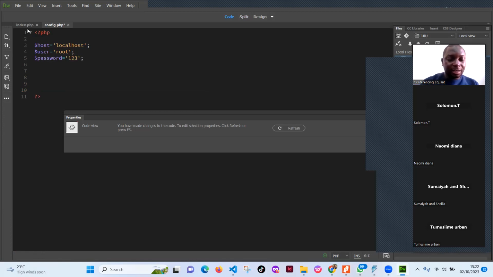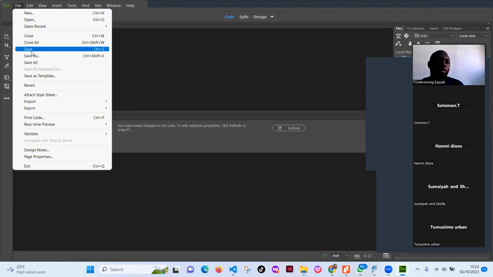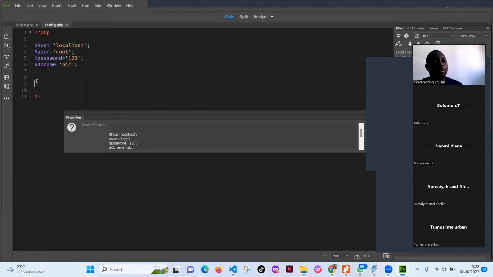And then the last one, it is the database name, which is, we called it AIC. So after that, you can just save your work, and then it is done. So that is the first file.